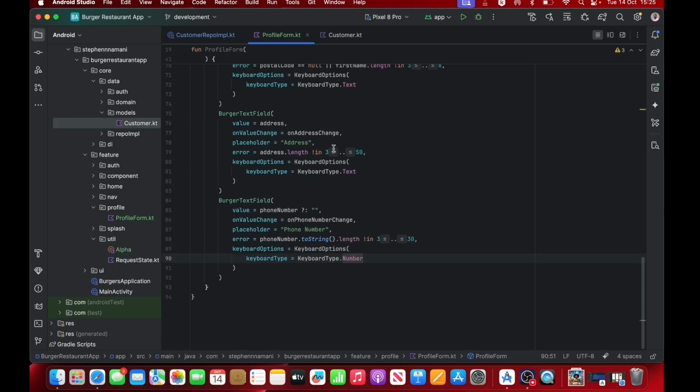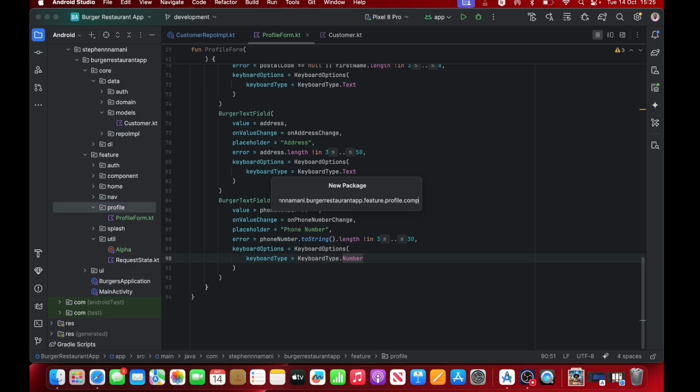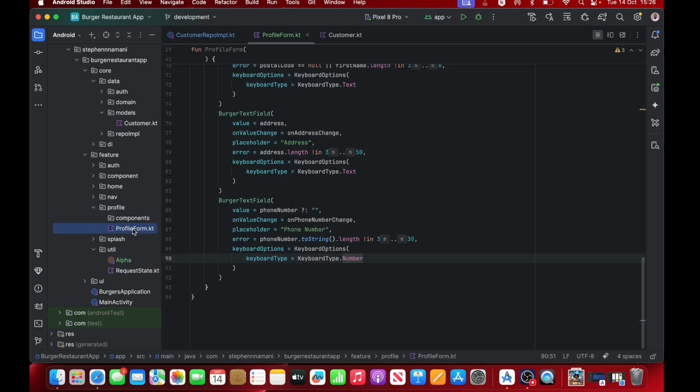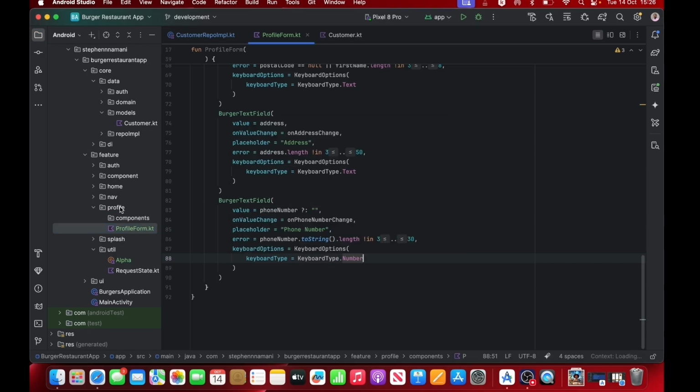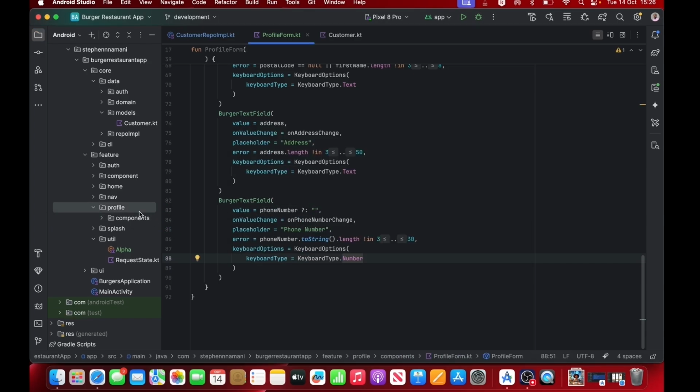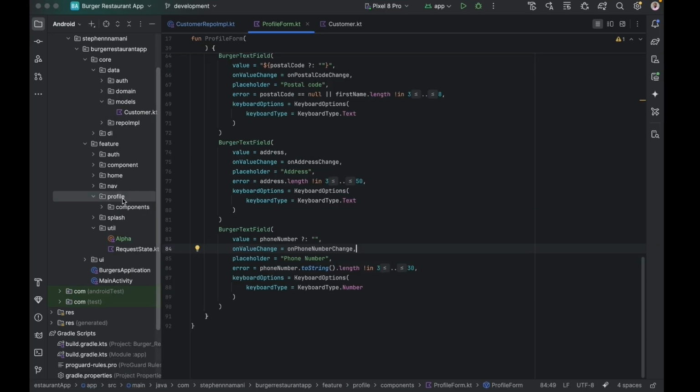So now if we want to see this in action, we can go to our profile screen. Let's create a profile screen. So inside this profile, I was supposed to create a component where I was supposed to put this profile form so that will make it clean. So component. So now we'll copy this and put it inside the component, refactor that's done. Right, so now that we've created all this, let's create our profile form and call up this and see how that displays.